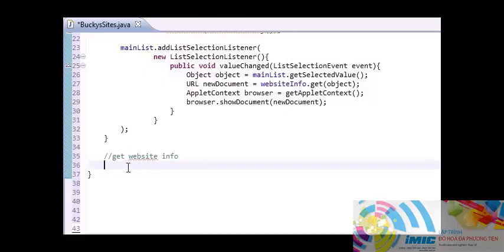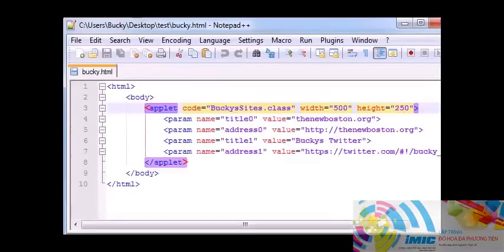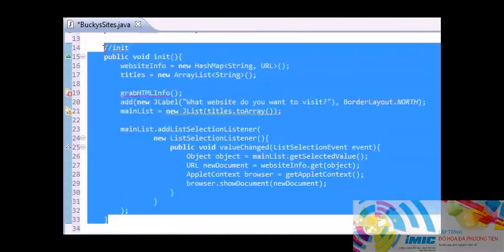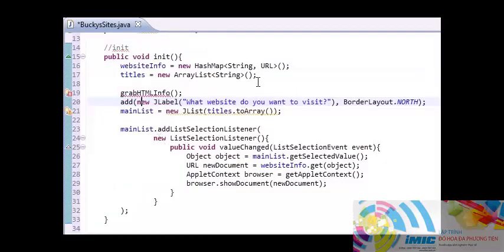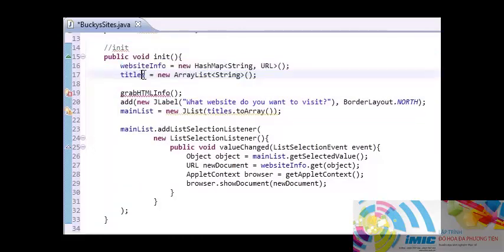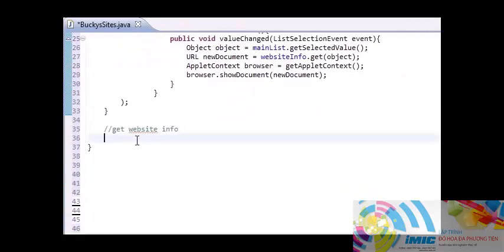So what I'm going to be doing is showing you guys how to code this method, and basically what it does is it takes a look at our XHTML, or I guess this is just a basic HTML document, and it grabs the information that we need, which is essentially the titles and the values. So the last method that we coded basically did the advanced stuff. Now we just need to pretty much populate these two things, the hash map and the array list. So this is pretty much the easy part actually.